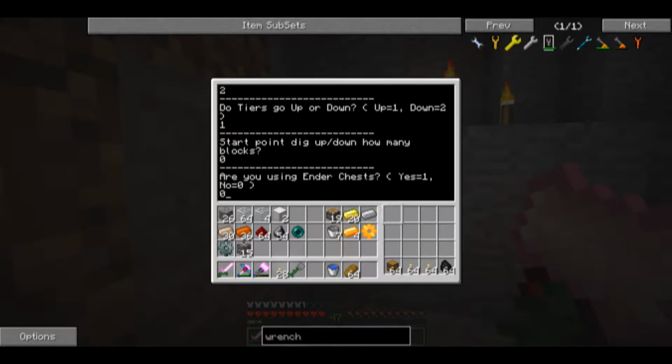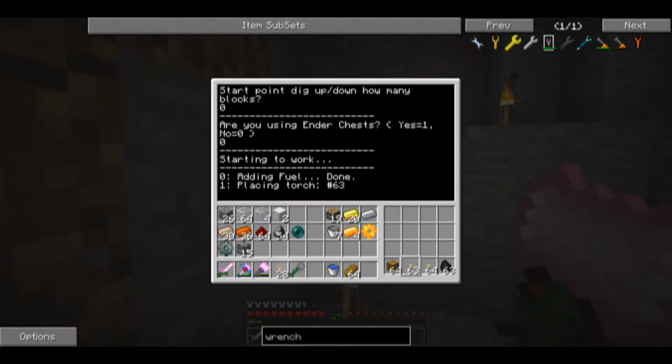Now, this is the last question. Make sure everything's in place before you answer this one, because when I hit enter this time, he's going to take off and start working. So we've got everything set up here. We've got the chests and the torches and the coal. So that means he is ready to rock, and we are going to hit enter, and he's starting to work.